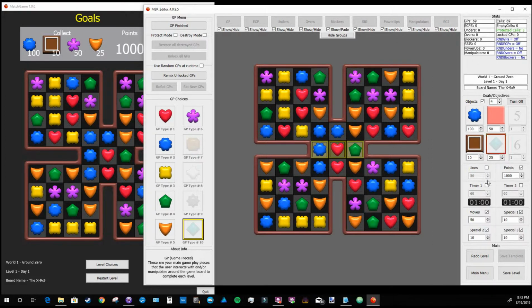The other options down here, like timer 1, timer 2, you can use these for things like earning rewards for doing something in a certain amount of time, or perhaps it's a time-based level. Just a whole bunch of many different uses that you can use these timers for. And the special 1, 2, and 3 I already mentioned before. We can use those for things I haven't even thought of yet. And obviously there's nothing stopping you to include all these options into a game. You just have to use your creative imagination to do it.